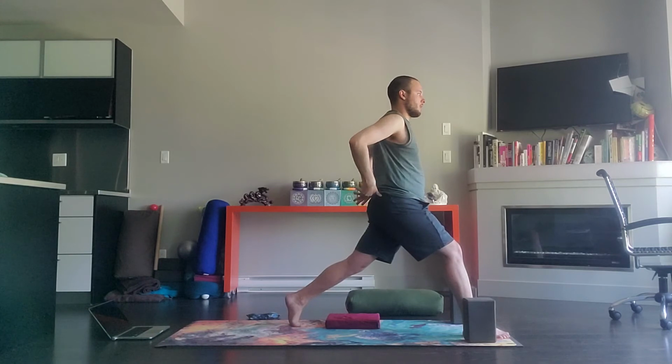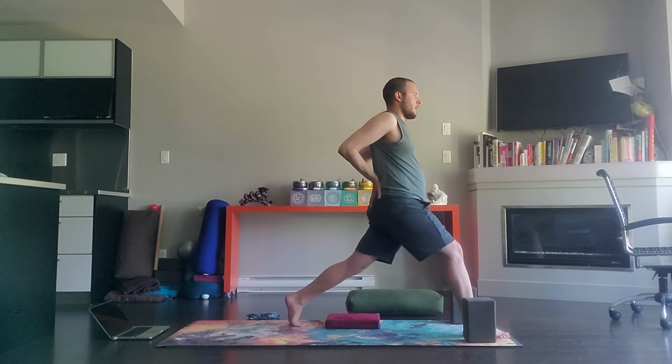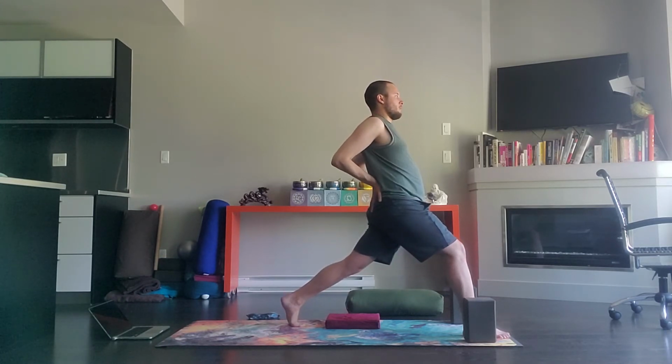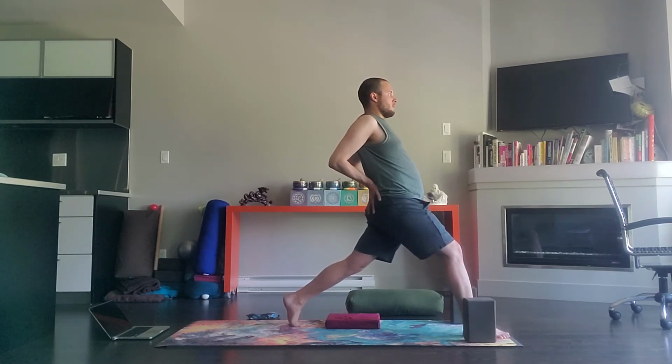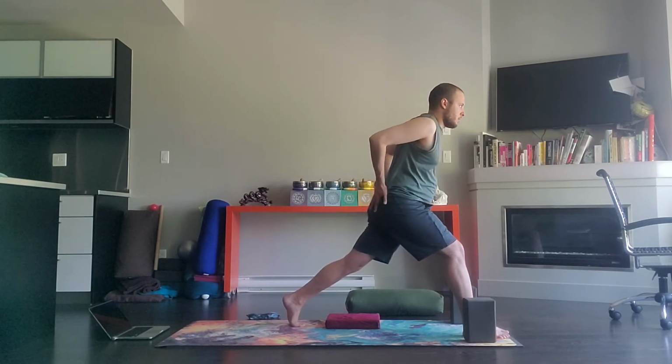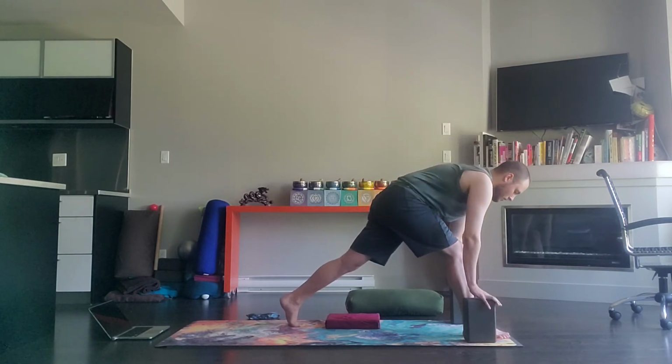Or you might want to take your hands on your low back with the fingers pointing down, leaning the heels of the wrists into that low back, and then lengthen your sternum forward and up, but send your tailbone further back. Lift up a bit higher. And then exhale, slowly release back down to your blocks.